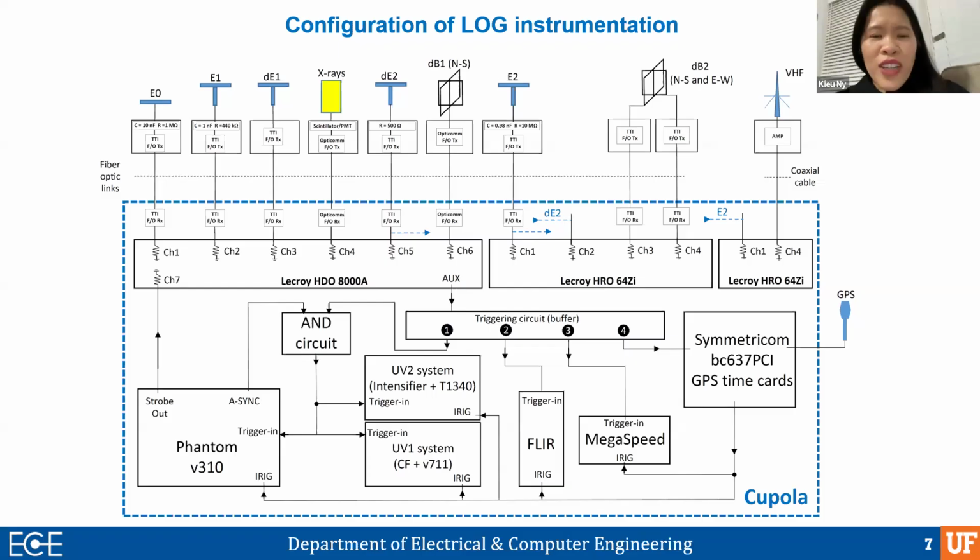Will they trigger all the systems at the same time, or does each device have a different trigger? We use the very same triggering algorithm. For different seasons, over the past few years, we have used different ones, but for all the instrumentation, they were triggered under the same algorithm. Once you set up the same triggering logic, all the systems are triggered at the same time, and they are all GPS time coded. Okay.